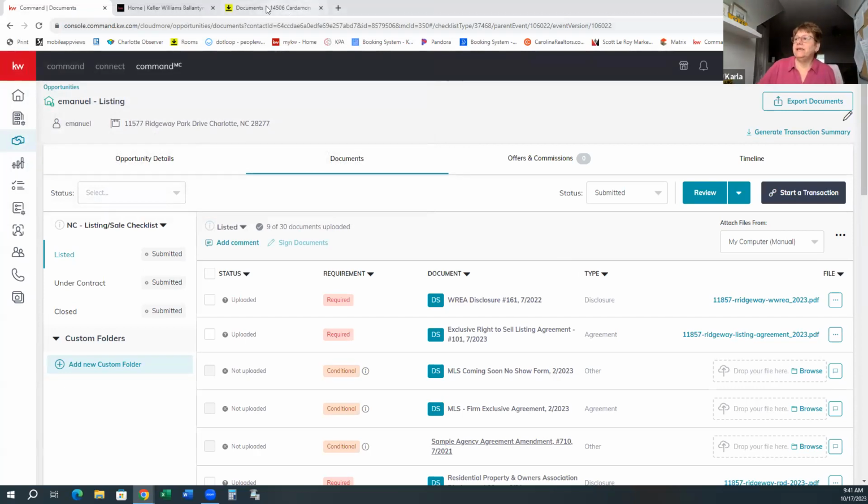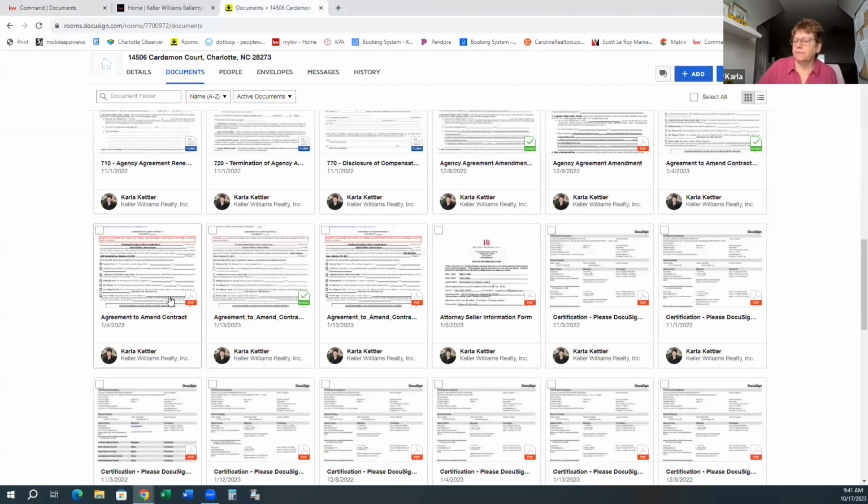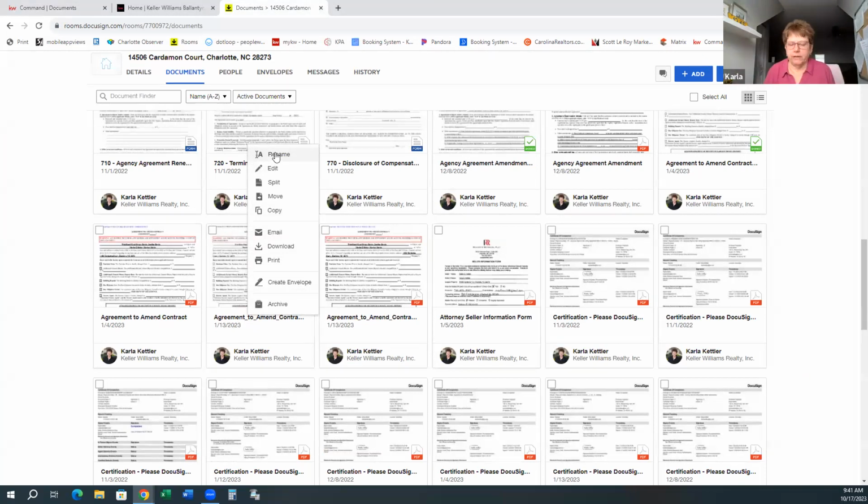The key in DocuSign is if a completed document is in here, indicated by this check mark, it's completed. If you right click on here and rename it, you can put FE, like fully executed document. Then you'll know which one to download into Command.